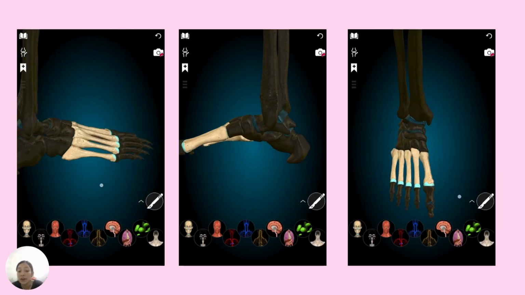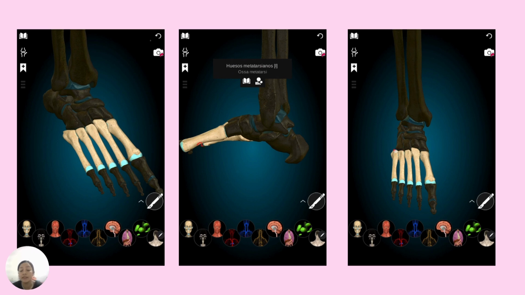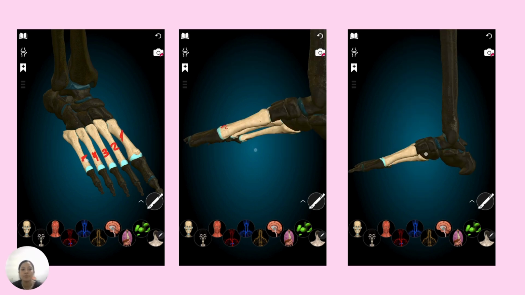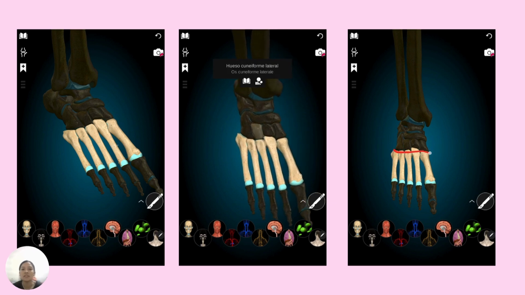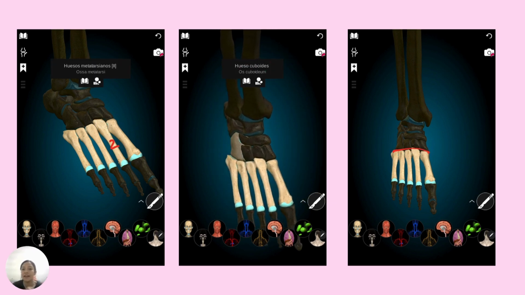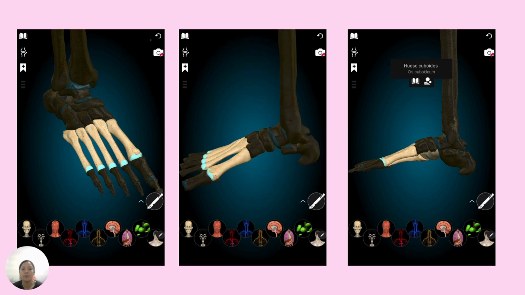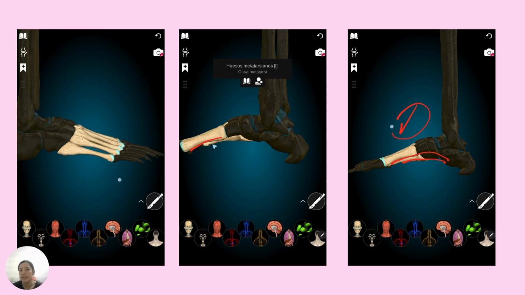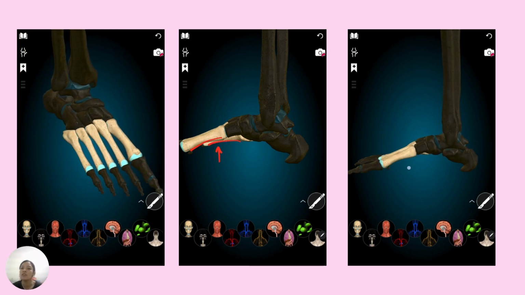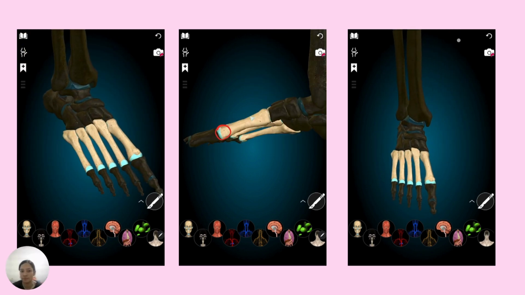Next, we have the metatarsals. There are five metatarsal bones that are numbered from 1 to 5, starting on the big toe. The first metatarsal is thicker and stronger than the rest, and the second is the longest. On the fifth metatarsal, there is a noticeable bump called the tubercle, where the different muscles insert and also have the origin and the insertion. This is important to know because it allows us to understand the different movements of our muscles and also the different movements that our foot does.